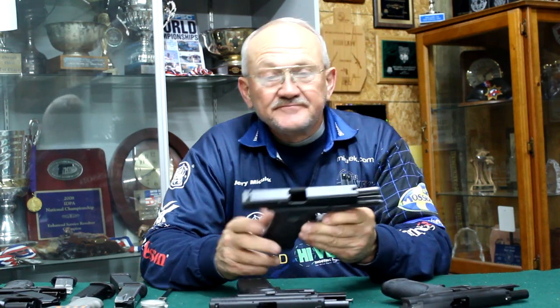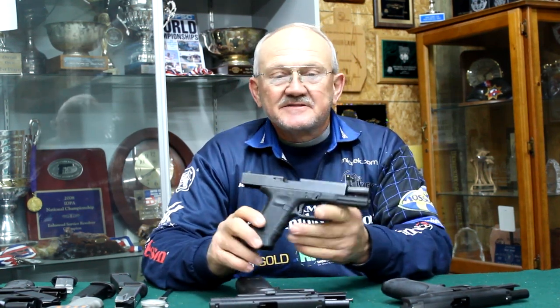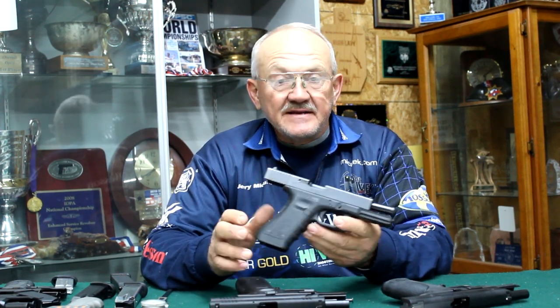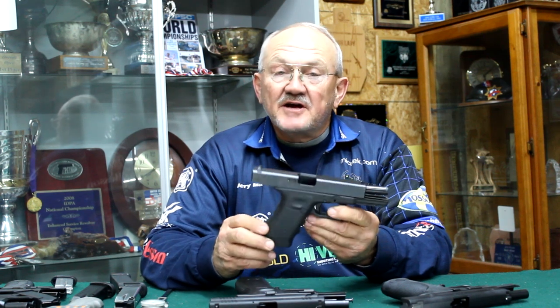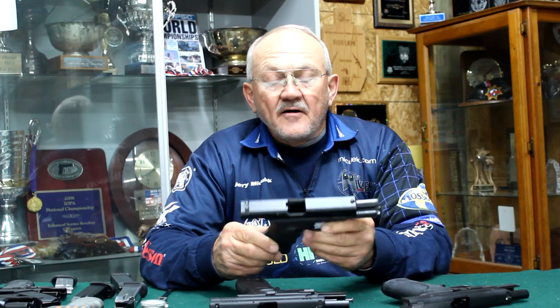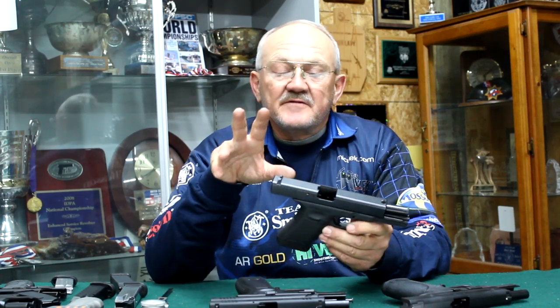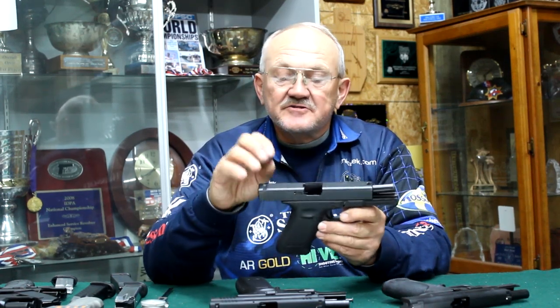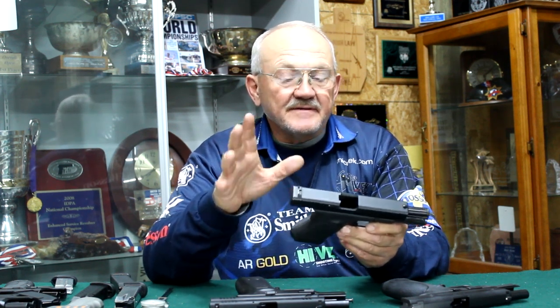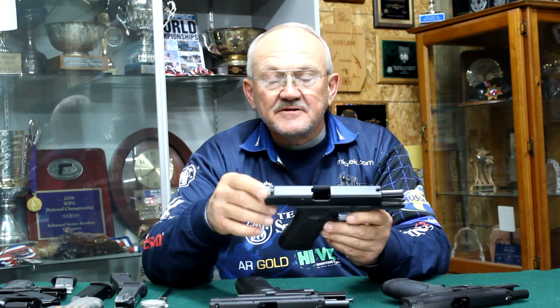We have a Glock pistol. What you want to realize about the Glocks, guys, is that these were the first polymer guns, introduced in 1982, with 17 shot capacity in the Glock 17 model. All these guns share pretty much one common factor: they have a nitrated finish on the slide and barrel, which makes for a lot less corrosion and easier maintenance. If you're like me, that's a good thing.